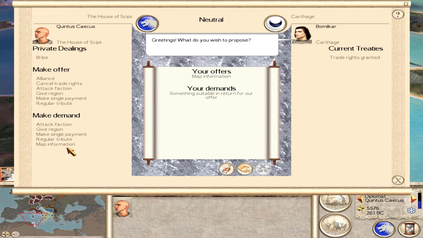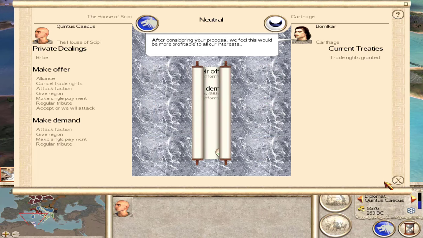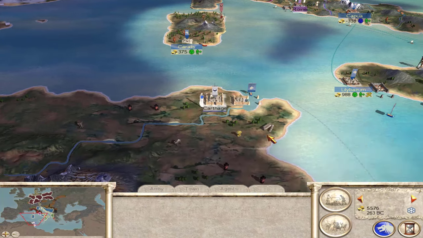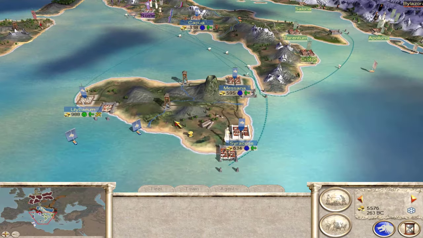Let's see if we can get map information. Nope, I'm not going to do that. I need the money. Cool. We don't need to worry about Carthage right now. We can build up a little bit and attack them later. That's good.